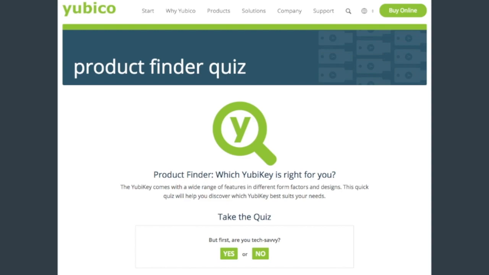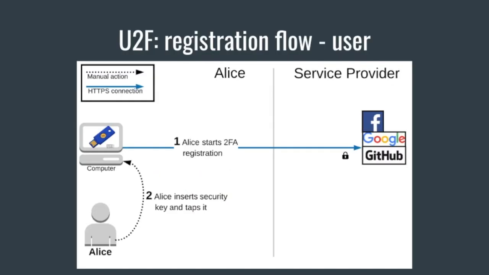So the consumer, getting them to spend that much money, certainly there are people out there. Many people in this room might already be aware and using these. But the average consumer, like my parents at home sitting on the couch, it's going to be asking a lot to get them to spend this much money. But let's talk about how it works and why it is so much more secure and why you should all go home and tell everyone you know to buy a security key for 18 bucks.